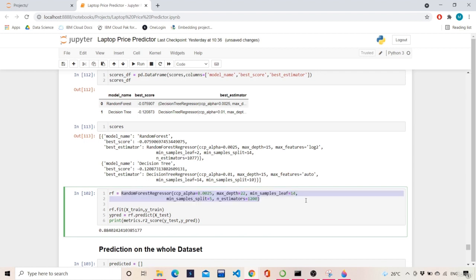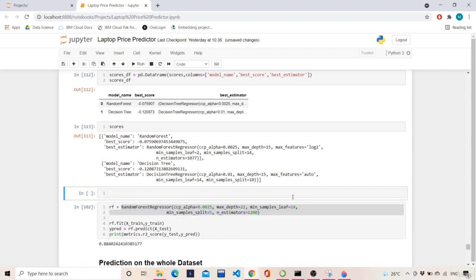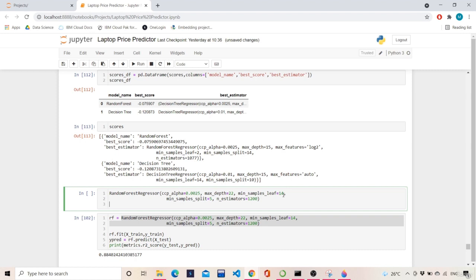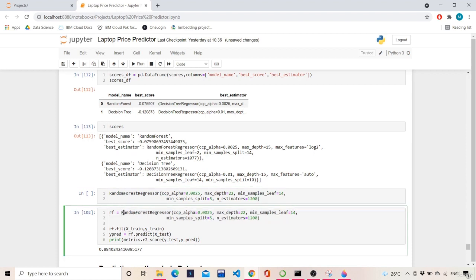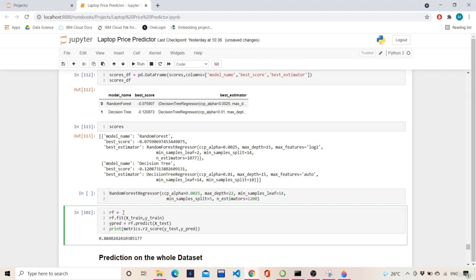For the safer side, we will just copy this and paste it over here, so that if in case we are not getting good results, we can use this, because this configuration, which I chose randomly, already gave me 88% result. So if that is giving me 88% result, and this is giving me 70% or thereabouts, I will reject it, right?